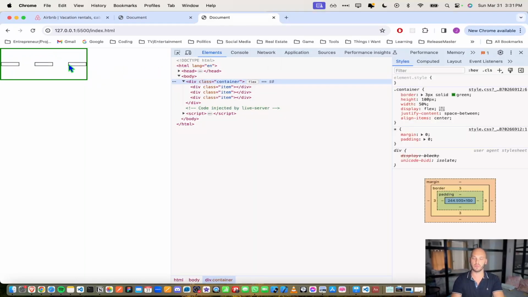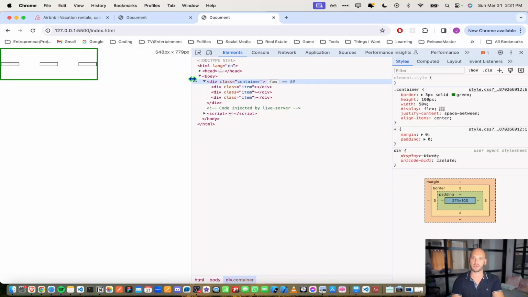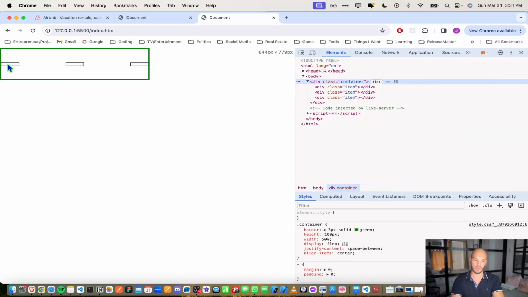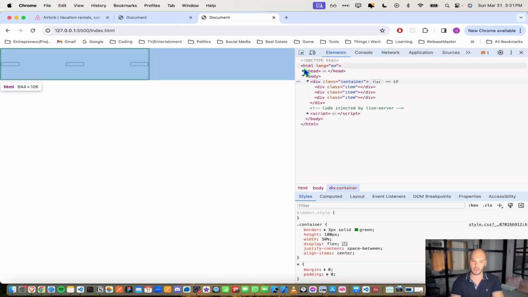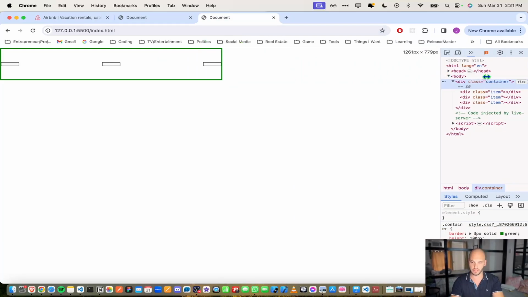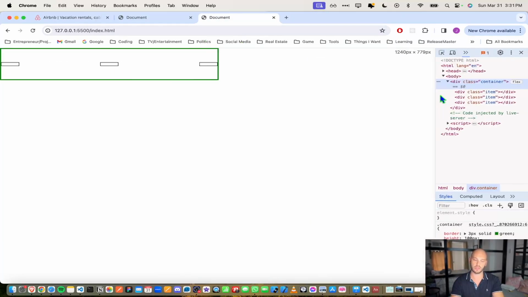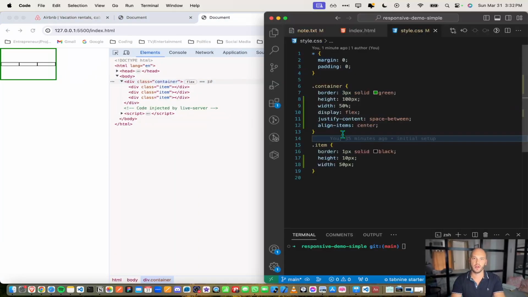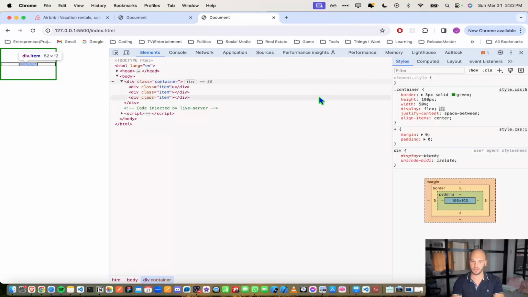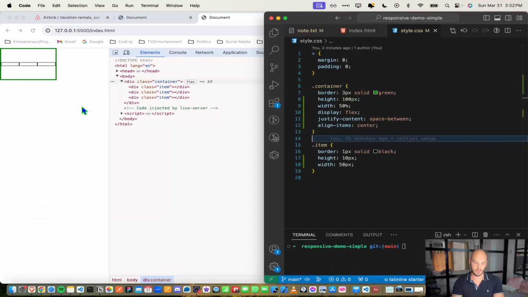Now, this is a more responsive CSS property because as I drag this here and increase the size of the screen, the relationship between these items remains the same. Which means this one will always be on the right, this one will always be on the left, this one will always be in the middle, no matter how big or small the screen is. So this is what you would consider a responsive property. All right, so that's generally how Flex will work for you as far as responsiveness goes.